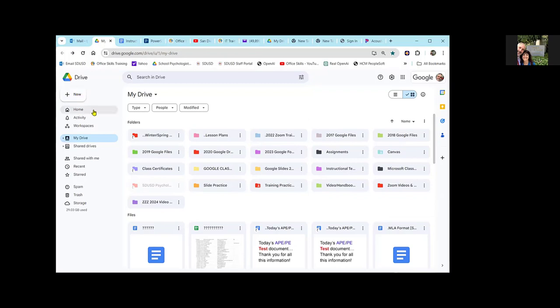This home button here showed up about a month and a half ago. Before that, it was called priority. I never liked priority. I taught it in the classes and shared a little bit about it, but I suggested that it might disappear one day because it's not very good. And guess what? It did get replaced by home, and we'll take a look at that a little bit later. But I'm guessing that this is probably going to disappear too, just because it's kind of annoying the way it's set up. And we'll talk more about that as we go through all of the user interface. But activity and workspaces showed up about a month and a half ago as well. So all kinds of different things.